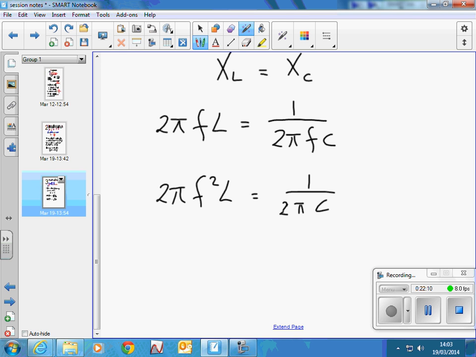By 2 pi L. Yeah. Get rid of the 2 pi L by dividing both sides by 2 pi L. So see what you're left with, and then square root. So see if you can carry on and finish that off, and simplify it as far as possible. I'll just pause while I have a go, and then I'll do it.